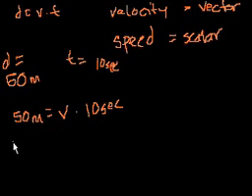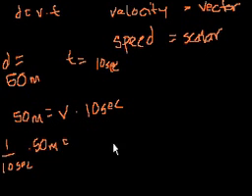So this is a pretty simple algebra equation. If we want to solve for velocity, we just divide both sides of this equation by 10 seconds. I'm doing this because I actually want to show you that when you divide the numbers, you should also divide the units with them, and then you'll always end up with the right units. So let's multiply both sides of this equation by 1 over 10 seconds. Then I get 1 over 10 seconds times 50 meters is equal to velocity times 10 seconds over 10 seconds. I'll write it all out. Later on, I'll skip some steps.